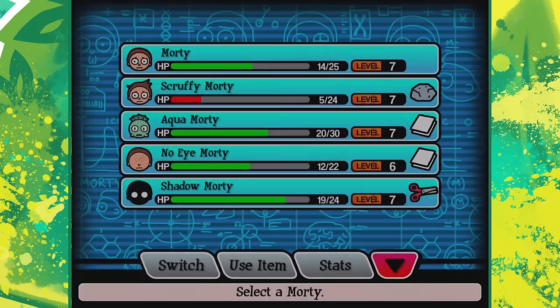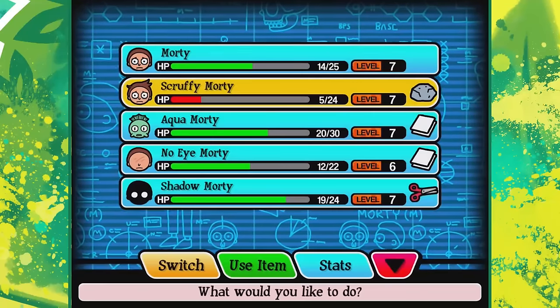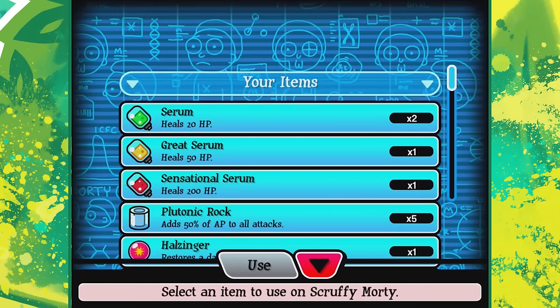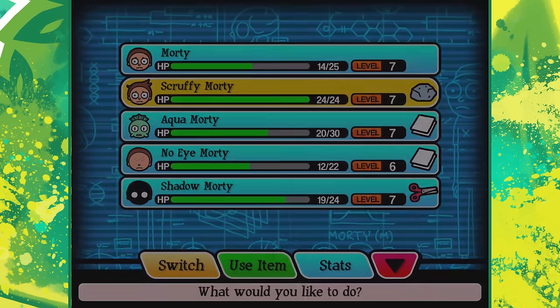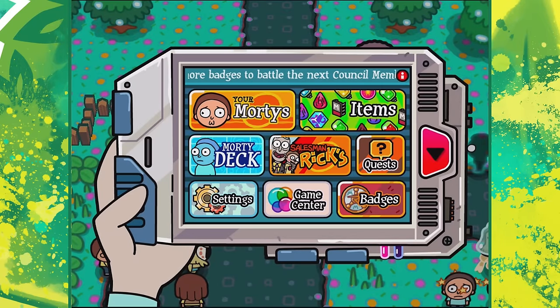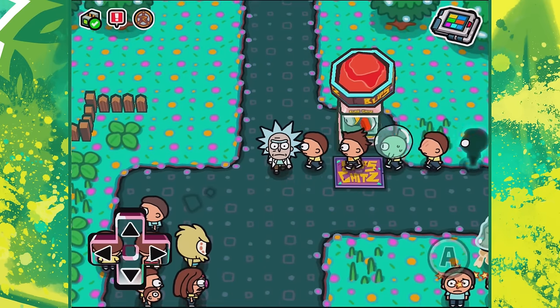Mortys. So if we heal up Scruffy Morty for sure, because we don't want him dying out, seeing as everyone seems to be bloody scissors in this dimension. So you level up. Well, you heal up even. And then I'll leave the rest for now. I might as well use that when they're low on health. So that'll be fine. Right, next fight then.